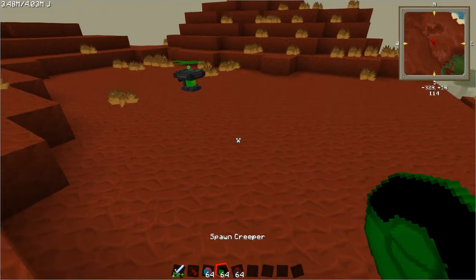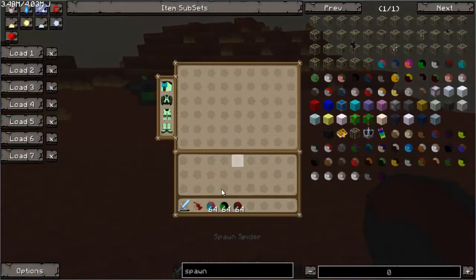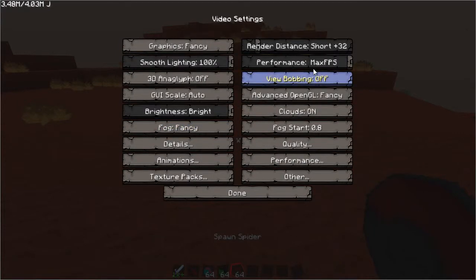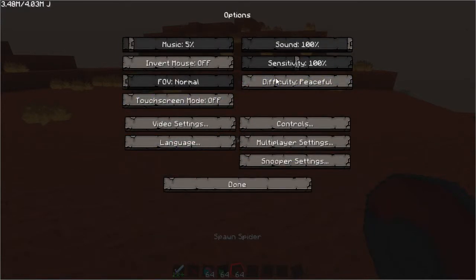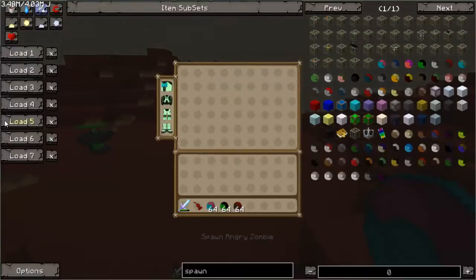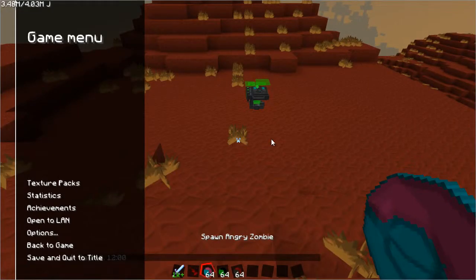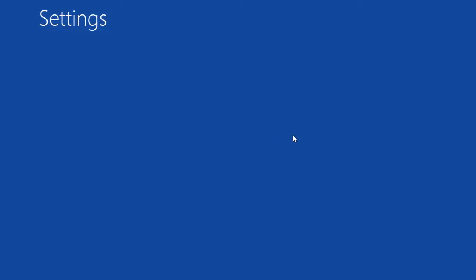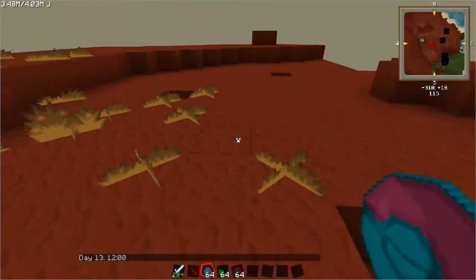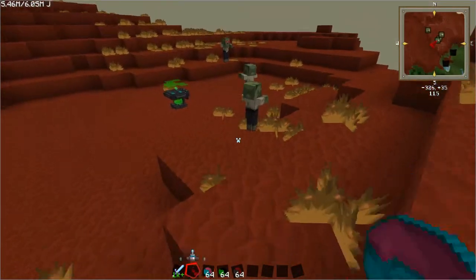Okay, I can't throw these for some reason. Okay. Oh, okay. Peaceful. All right, give me a sec. Options, video settings, or not video. Easy. Okay. And let's make it dark. Okay, when I hold down A, I seem to be going out of the game to the Windows desktop completely.